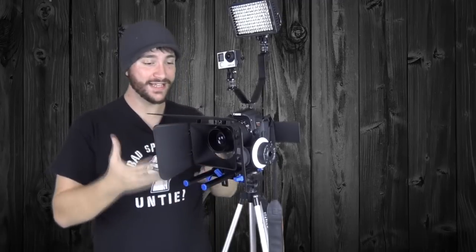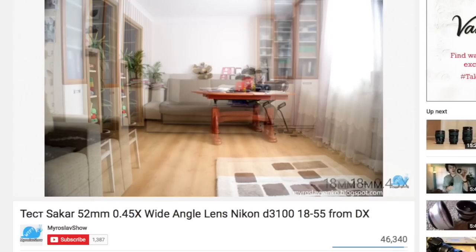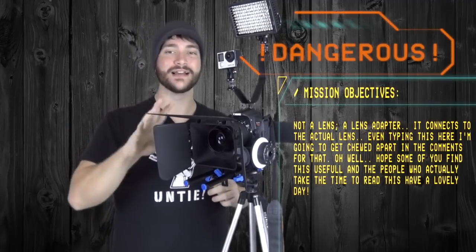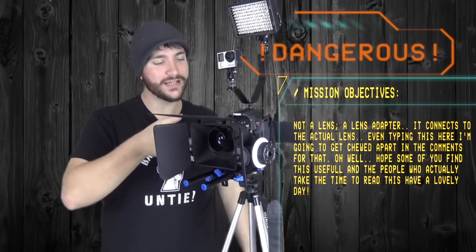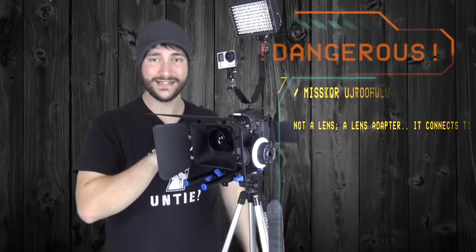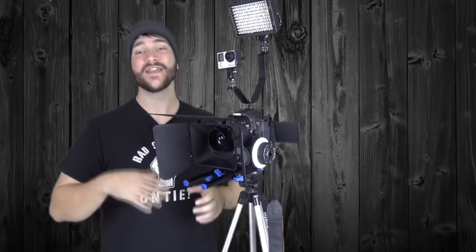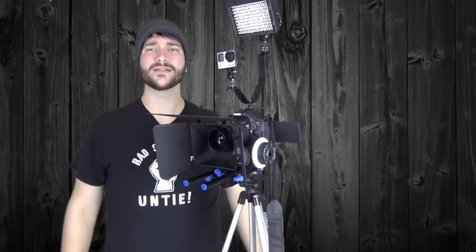Last but not least, when discussing this setup, we have the Neewer wide angle 58 millimeter lens, which is on the front right there. That's what I use to be able to pull my tripod in close on the white table when I'm discussing new products and to get that full frame look. I'm probably gonna have to chop the sides off just because it's not true full frame. This just makes my life so much easier. And the part that blew my mind was the fact that I bought this lens — granted, it's not a true lens; you can't attach it directly to the camera, it screws onto a lens you already have — but it was $11.22. The quality is not bad at all. If you're just running a kit lens, just buy this, throw it in your bag. At that price you really can't go wrong, and if you go back to any of my previous videos, that will be the lens you're seeing me through.